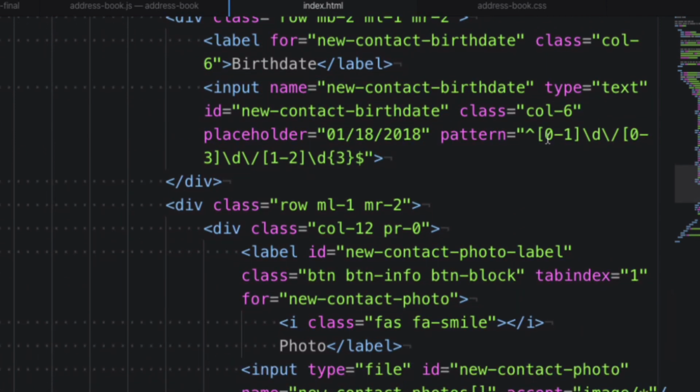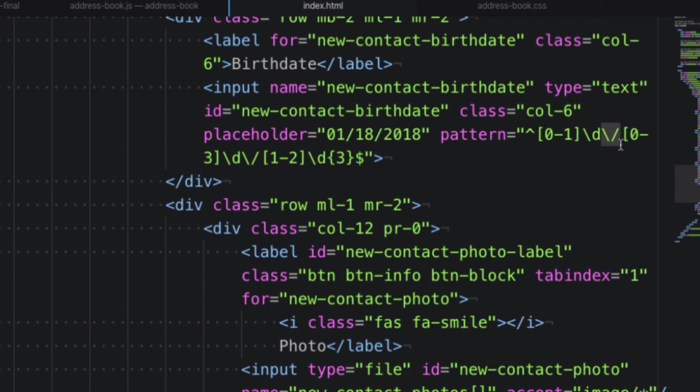And the date, I'm doing some kind of complex things here. So I'm saying it has to start with a 0 or a 1. So I'm doing kind of a padded date, so it's not accepting a 1-digit date. You have to pad it with a 0. So it has to start with a 0 or 1 for the month. Okay, so it's month first, so we're doing the American style, not anywhere else. And then if we want to have a slash character, that's where this gets a little confusing.